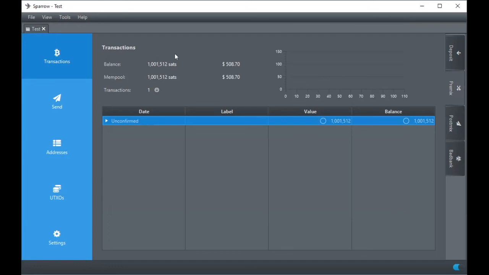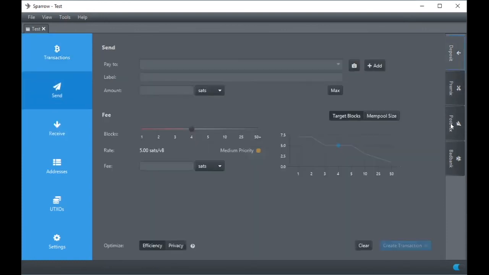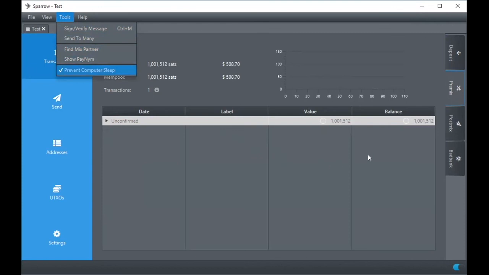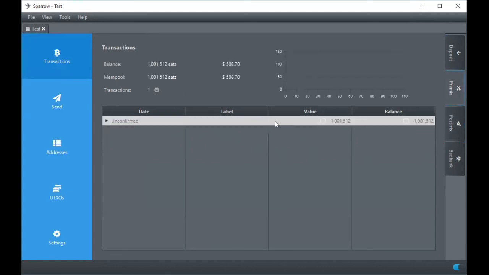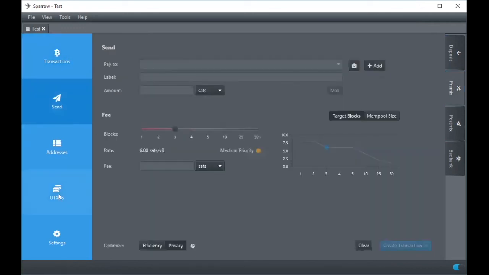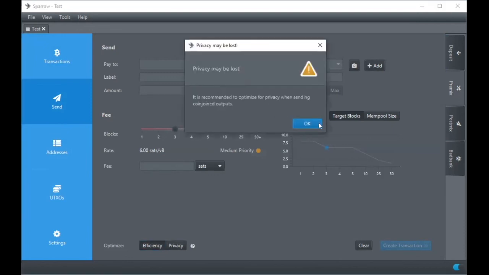I'm not even sure that it will let you with one UTXO, because you have to have more than one, but we can give it a shot here. It's not going to show unless the transaction's in post-mix, right? Yeah, it'll only be in post. Well, I don't know. Go into pre-mix and then go into send, and let's see if it'll let you there. Go into the send tab over there on your left. There we go. So it's got efficiency and privacy down there at the bottom. Can you click between them? Probably it might not let you with a single UTXO.